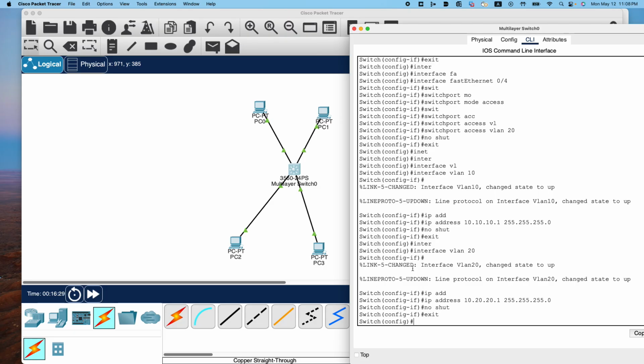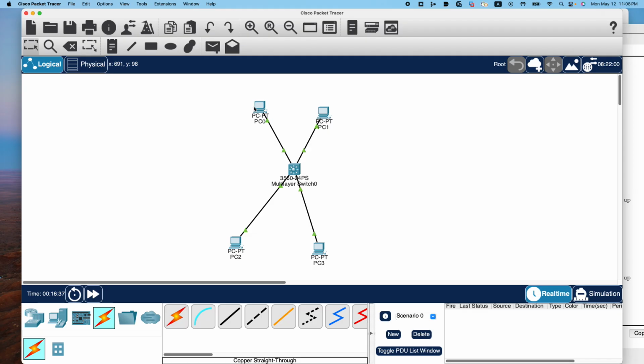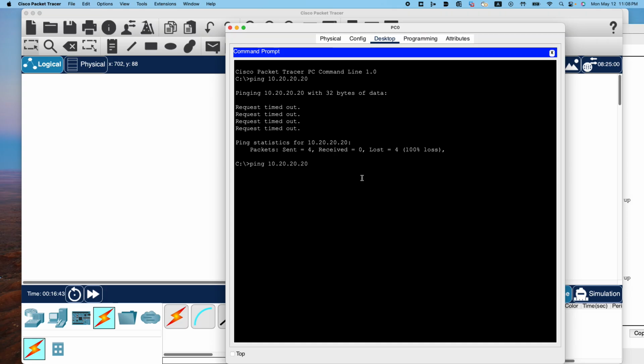Okay, so that's done. Now, should they be able to ping each other? Can PC0 ping PC3? What did I say it was? Just press up, ping 10.20.20.20. So we set up the switch virtual interfaces.